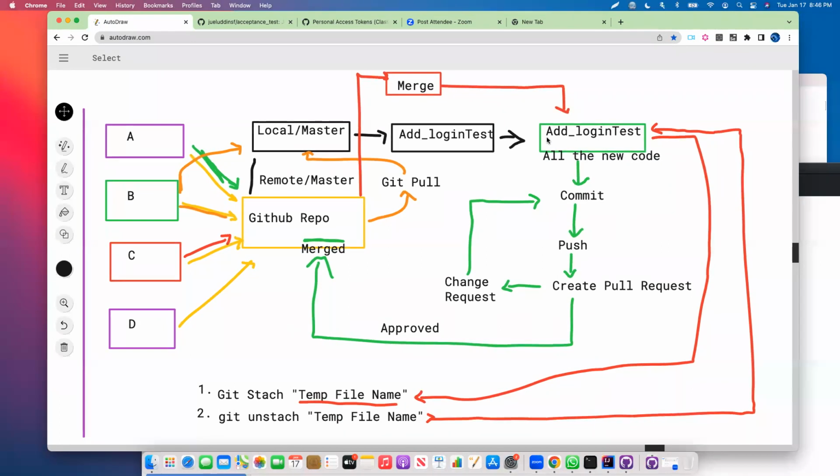B is trying to merge. As soon as he came at that point, made the changes and wants to create a pull request, it says, nope, I can't. Actually, the error message is going to come here. When the pull request is approved and he wants to merge, he clicks on merge and it says, nope, your branch is behind by this many commits. So it's going to say your branch is behind by 2 commits. Maybe somebody else, C, already pushed 2 commits in the meantime, using the same process.